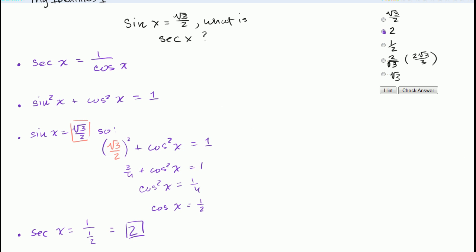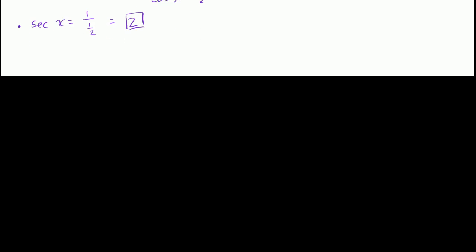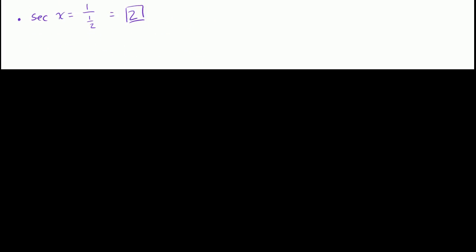Now, the other types of questions we might ask in this module, so that's just one example, but we might ask sine of x is equal to a, and a is going to be given, and then we'll say cosine of x is equal to question mark. So that would just be a straight up Pythagorean identity. And then you could do the opposite. You could also say cosine of x is equal to a, where it's some number that you can deal with. What is sine of x? Sine of x is equal to question mark.